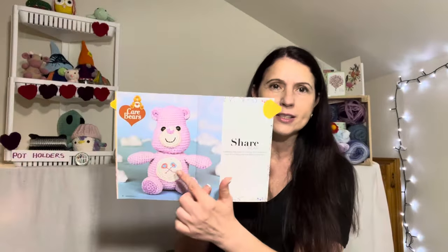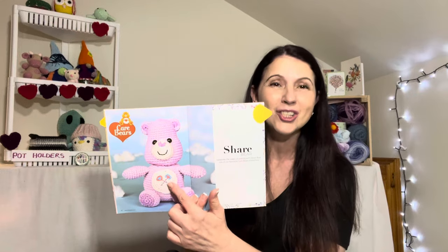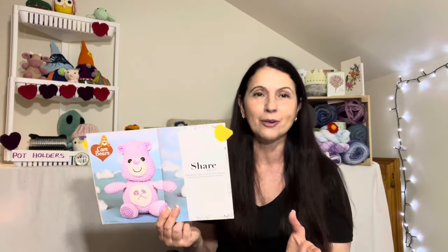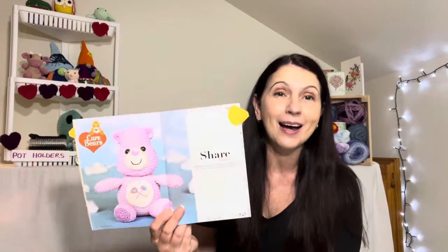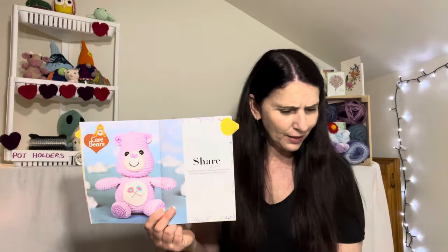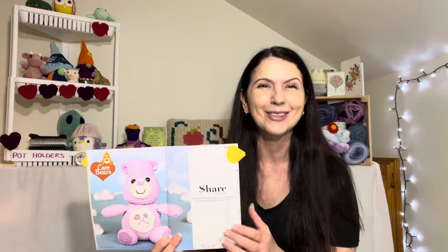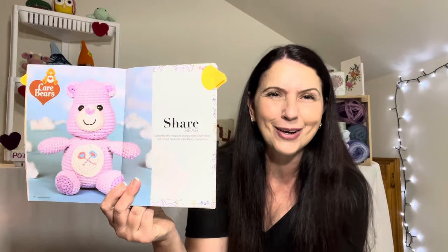The Share Bear relates to its little tummy badge. I didn't realize it was an actual real Care Bear - I thought it was a generic one. I want to thank our friend Shirley for making it very clear in the comments on the unboxing video that this is a genuine Care Bear, because her daughter has been collecting Care Bears for 25 years. I'd love to see that collection one day - feel free to send in a photo, Shirley!